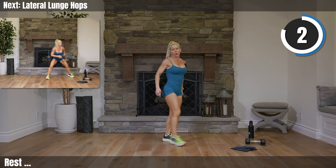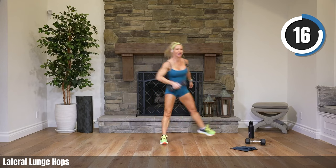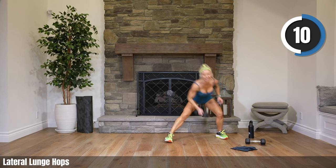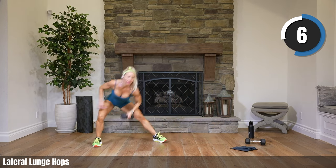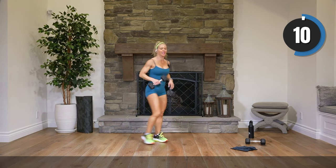Lunge jumps, two, one, side to side, go. You're looking so energetic. Eight, push it. Three, two, rest.